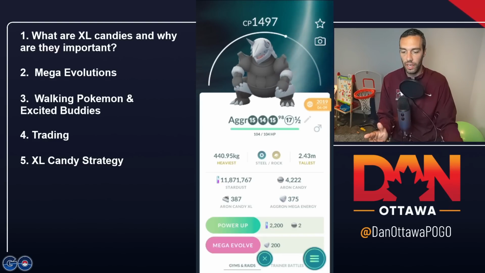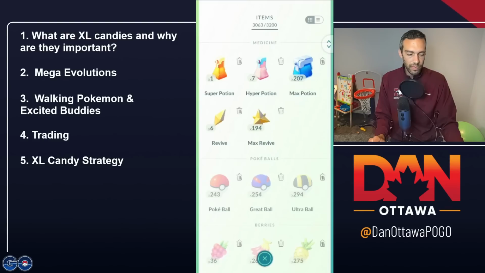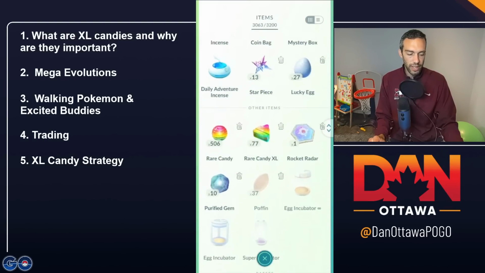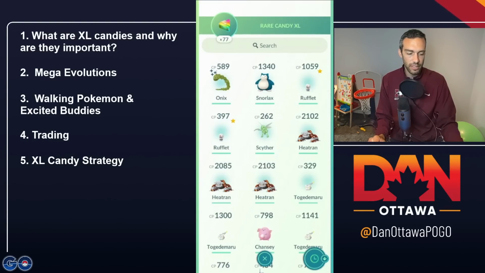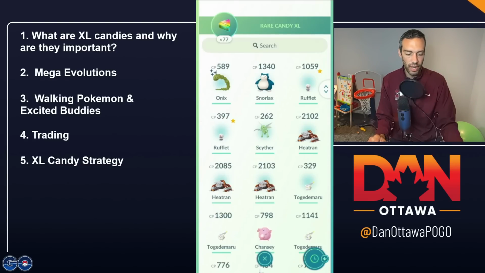With Pokemon that are in the wild a lot, you do not need to worry too much about XLs, because between the catching, the Mega Evolution, the walking of buddies if you want, and the trading, you will, for the most part, eventually get the XLs. Once in a while, they drop the actual XL candies in raids. So I have 77 rare XL candies right now, right? So I can use what I want with them.